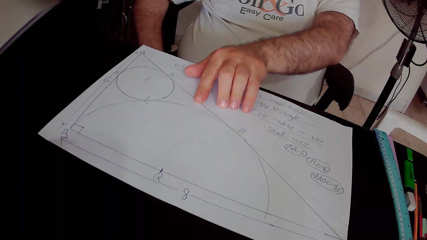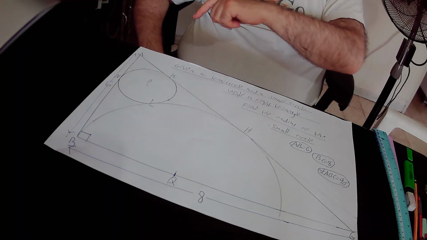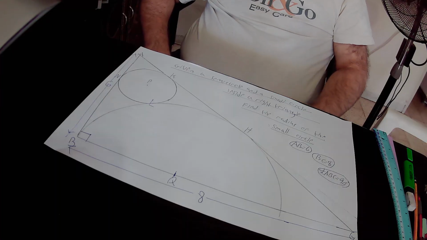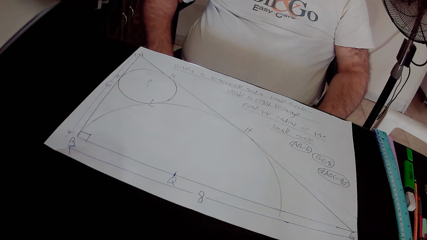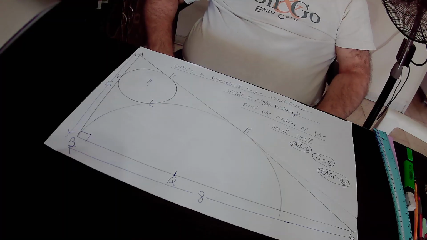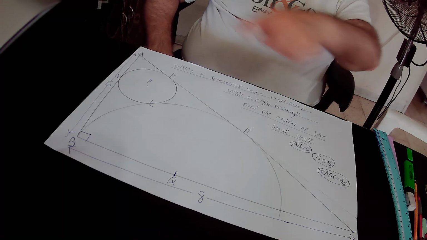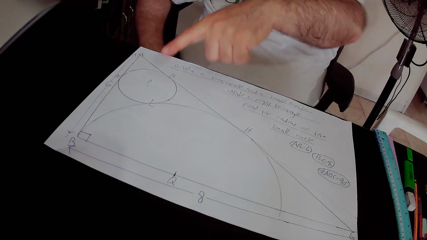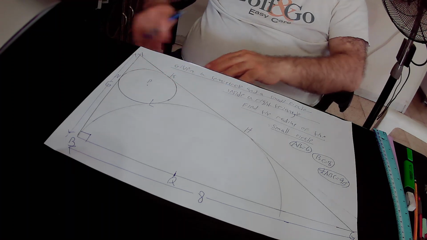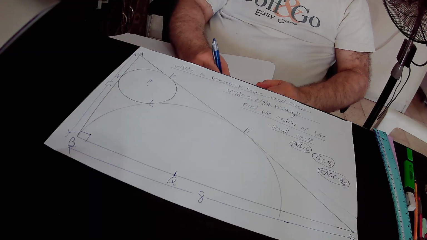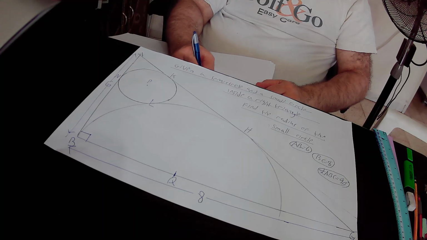So here we can implement the Pythagoras theorem on this big right triangle, triangle ABC. According to the Pythagoras theorem, in a right triangle, the square of the hypotenuse is equal to the sum of the squares of the perpendiculars. The hypotenuse in the right triangle ABC is AC, therefore AC square must be equal to AB square plus BC square. So I write it down. In the right triangle ABC, here PT is the abbreviation for Pythagoras theorem.